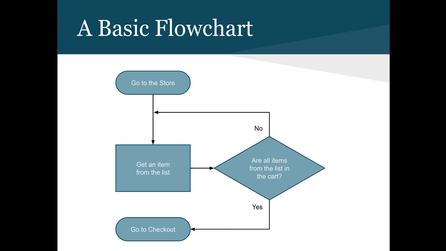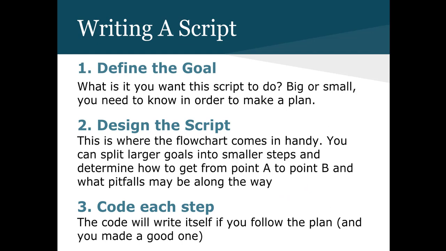Okay, I'm going to do this set of commands, and when they're done, I'm going to do the last thing. That's the end of my script. So, in this case, it was getting a set of items from the store. That's my goal. I need to get all the items on this list.